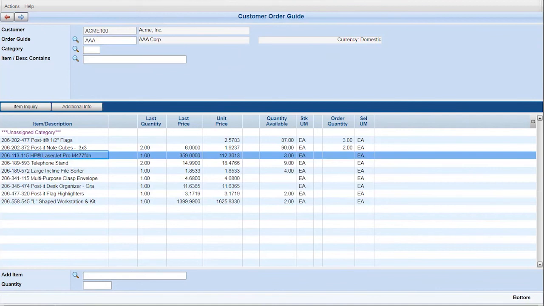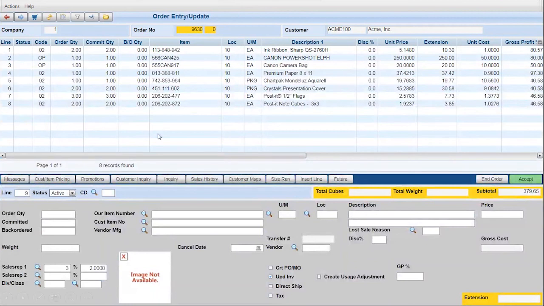So we'll select a couple of the items. I do a quantity of 3 and 2, and we'll again add those right here directly onto the order. So I've built up the order here. So although the customer may have initially ordered or been interested in some new items, what I can see now is that there are some really nice tools to increase sales, whether that's through substitutions, through complementary items, through a shopping list or order guide. There are a number of utilities that will help you and help your team increase sales.